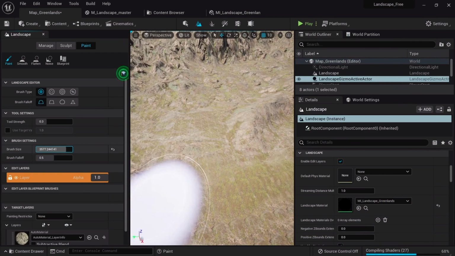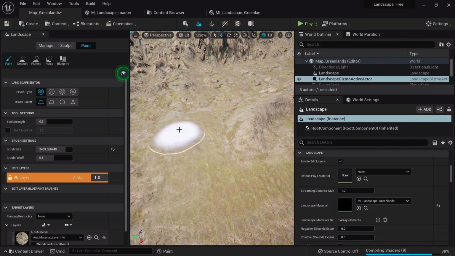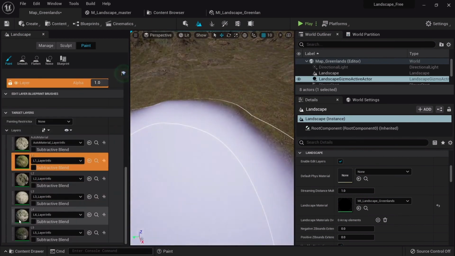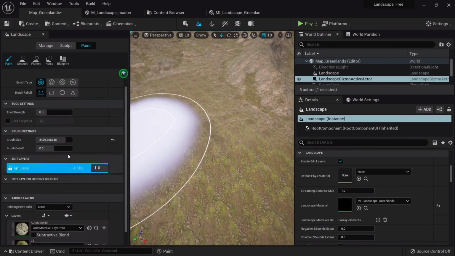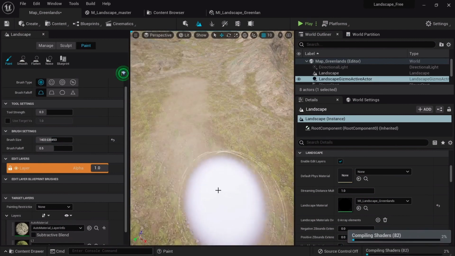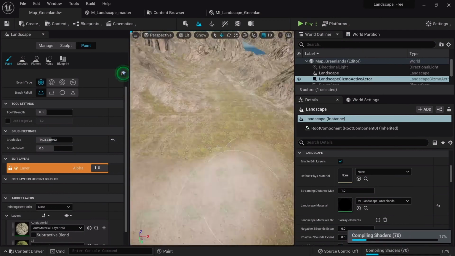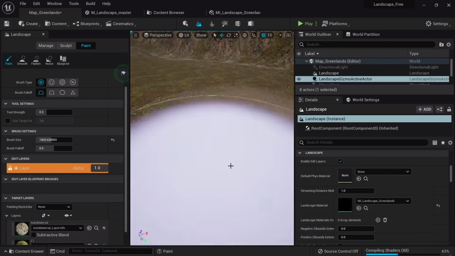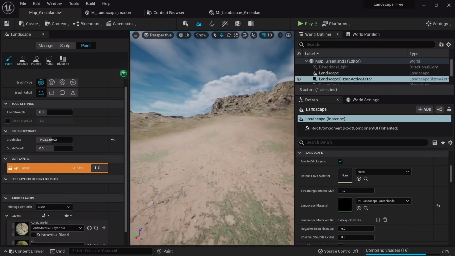And you can have a very big brush if you want and just paint everything just like that. And of course, you can change this if you want to create a path or something. You can just put it like this, like that. Okay. And as you can see, I have a really nice blend between the two.